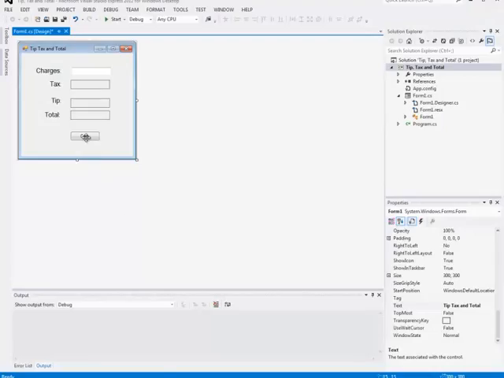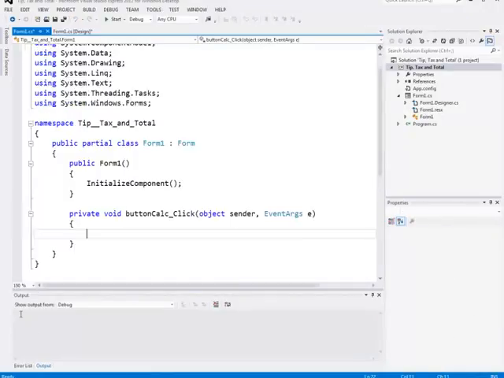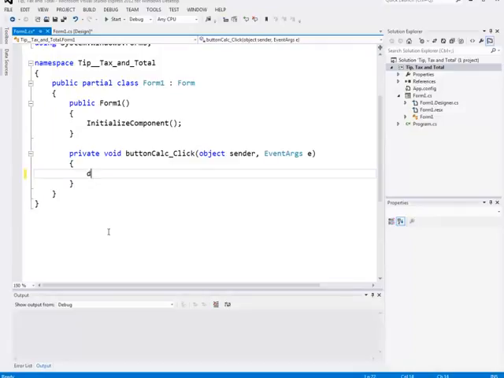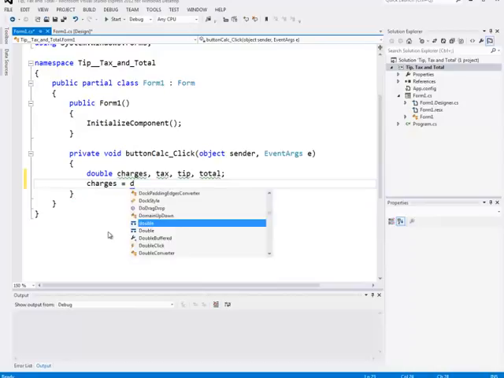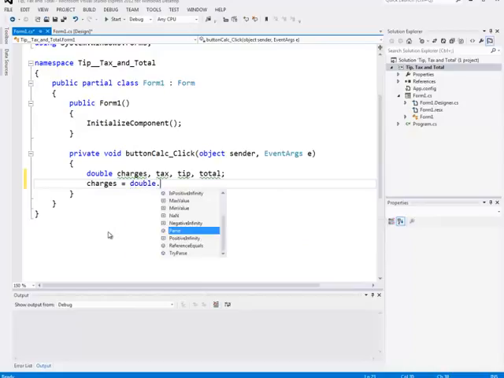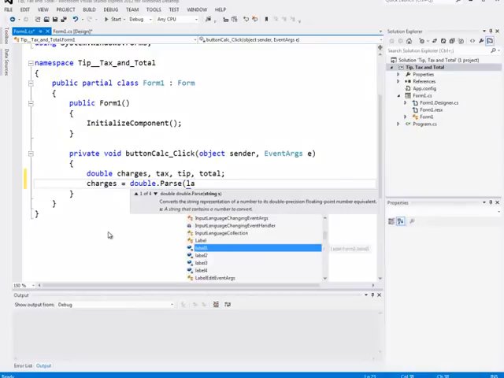So we double click the calc button. I'm going to use a double type. So we're going to create a variable called charges, a variable called tax, a variable called tip, and a variable called total. Now charges is going to be assigned. I'm going to use a double type, so parse, and I want to parse label.